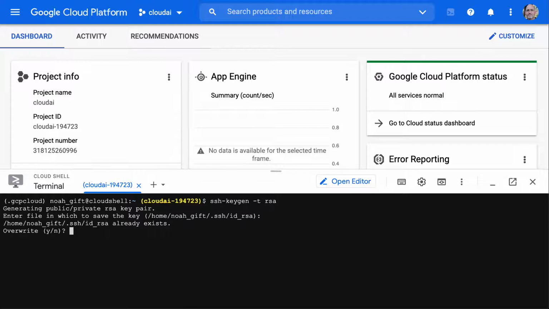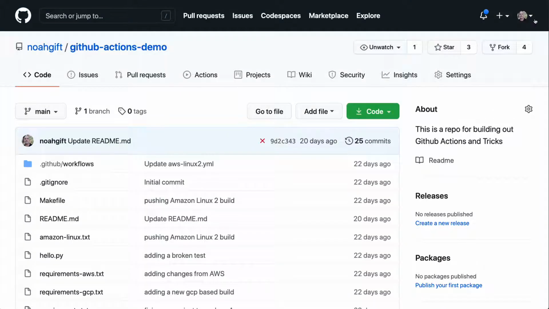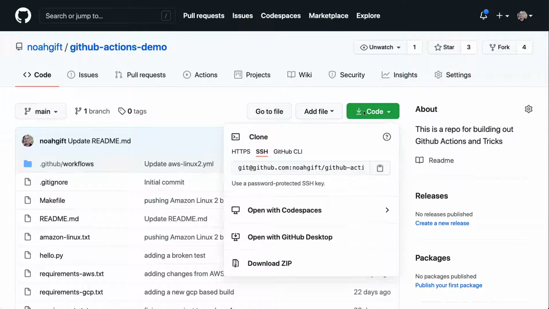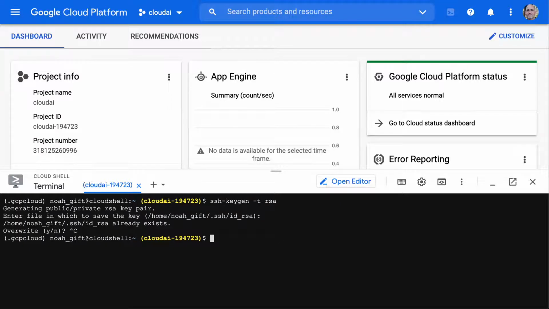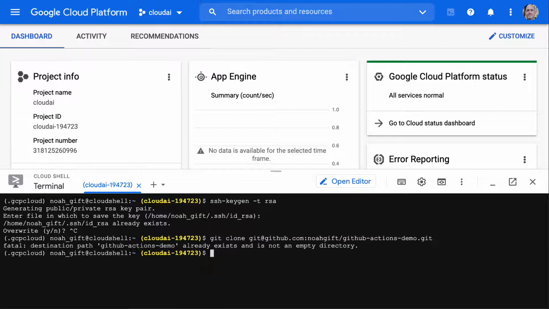But in your case, you just keep going and it would create this public key. Once you do that, you would then need to put those keys into GitHub, and that could be done by clicking on your profile over here. But I'm just going to clone this. So I'm going to select this code icon here, make sure it's set to SSH, and clone it. So we'll go ahead and say git clone.